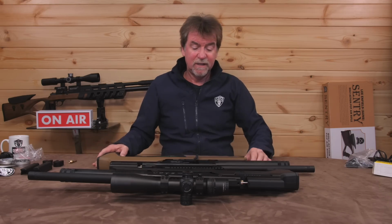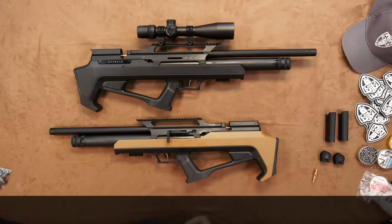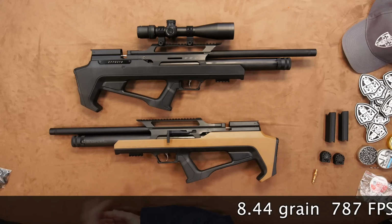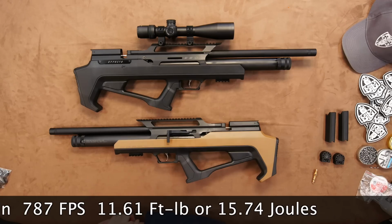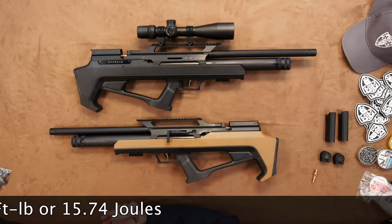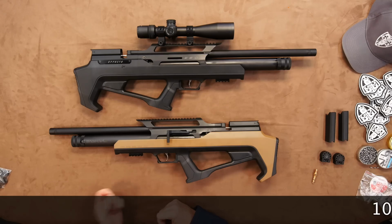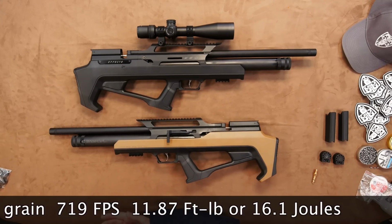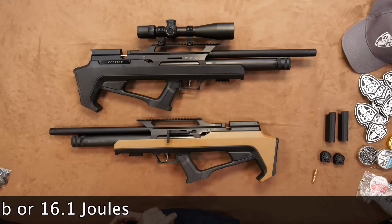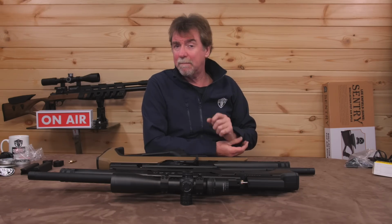Nice idea. So, what about power levels? This is the .177 caliber version. So, loaded up with 8.44 grains, it saw a maximum of 787 feet per second, which is 11.61 foot-pounds or 15.74 joules. It's worth putting some heavier 10.34 grains in, I think. With these on board, it saw 719 feet per second, which is 11.87 foot-pounds or 16.1 joules. So, more than enough for a spot of light pest control.